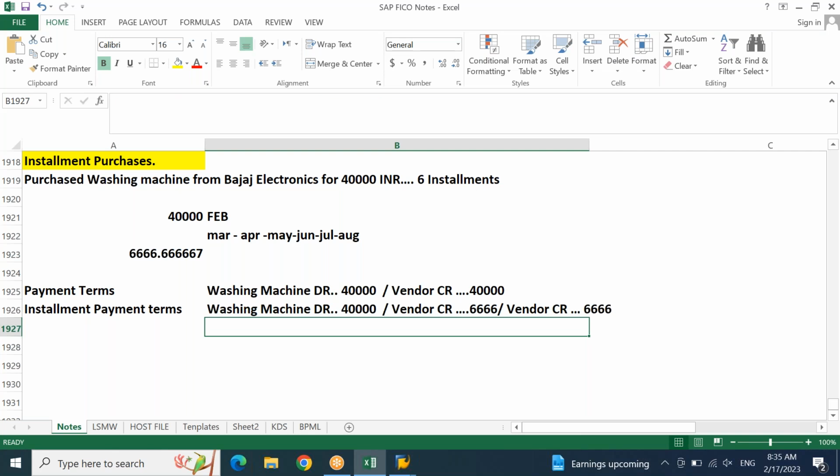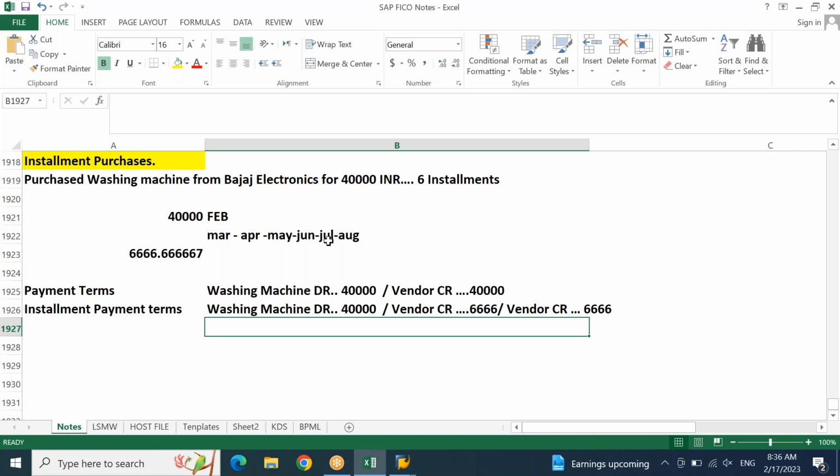Invoice number is 1. For one invoice you cannot split it into 3 invoices, correct? I am not supposed to post one invoice as 6 invoices in my system. Instead, I am going to split my liability into 6 line items. Each line item will have a different due date. The first line item will have a due date in March, the second in April, the third in May, and so on, based on the installment payment term that you are defining. Even in this case, there will be one document which will show your vendor line multiple times.